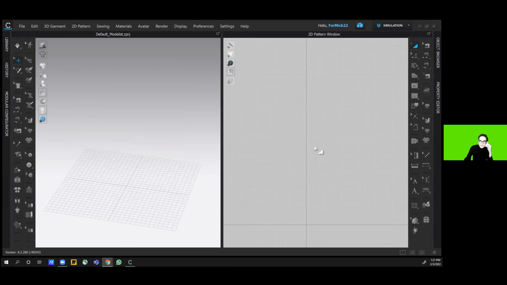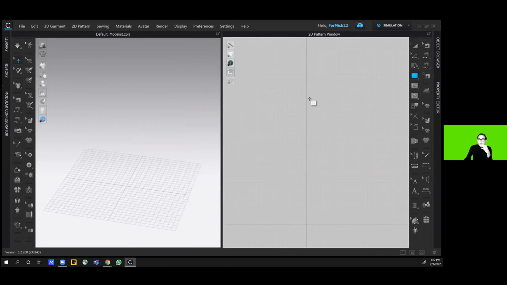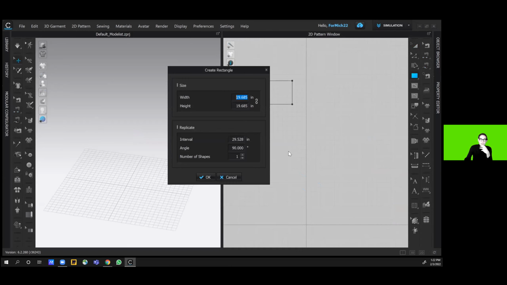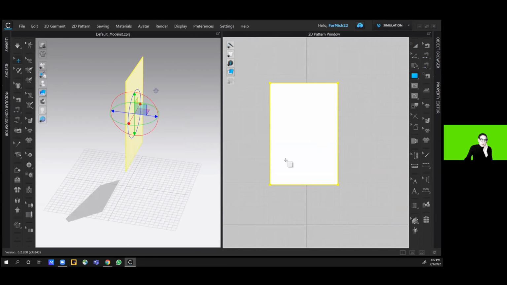So the first thing we're going to be going through is pinning. So I'm just going to create a basic rectangle. Feel free to use other geometry. Oh, and whenever you're making a piece of geometry, just clicking introduces this dialog box that allows you to give specific dimensions for the geometry. But if you click and drag, you can set it that way as well. So I'm going to just create a rectangle.